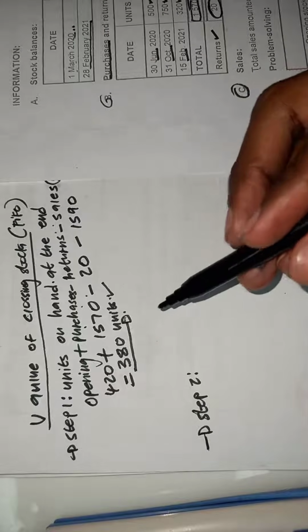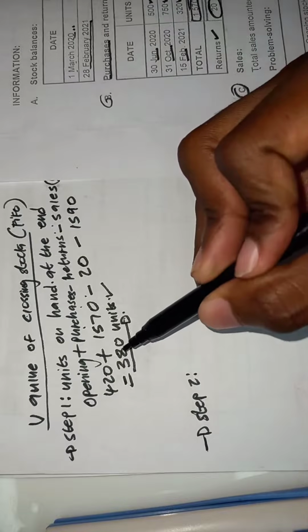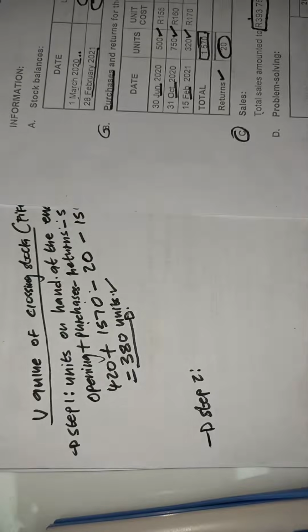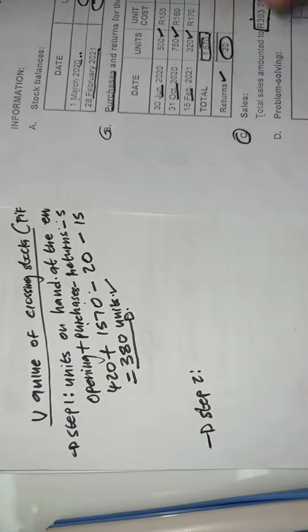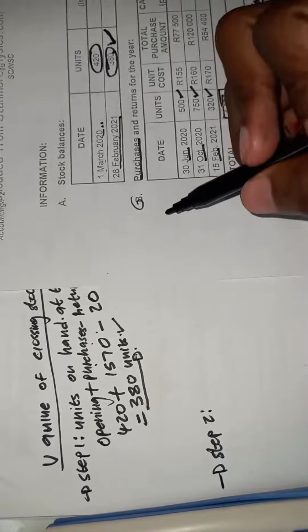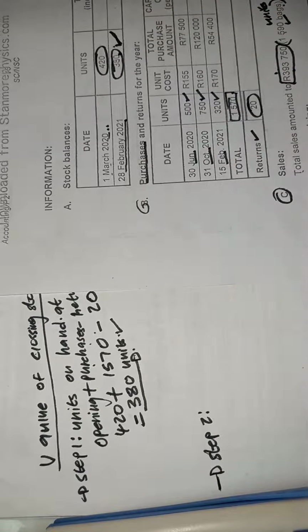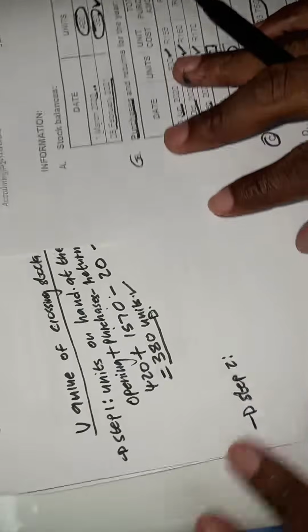So it's fortunate this time we also got 380. If we got 350 or 370 or 170, which will be different from theirs, we were supposed to use theirs. Don't get confused. We only use ours if it's the same as theirs, or if they did not give us theirs. Go and revise that again if you did not get it, because we are rushing for time. Repeat the video again till you understand what I'm trying to say. Okay? Now let's go to step 2.